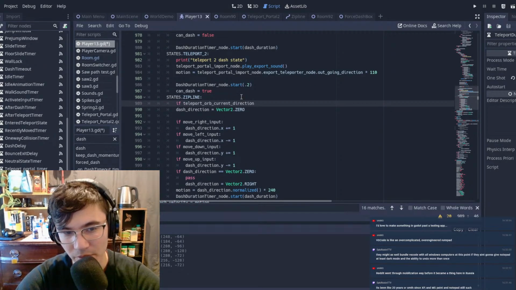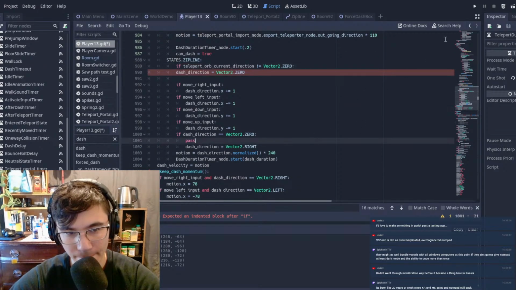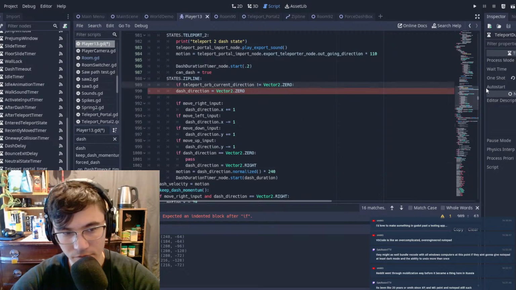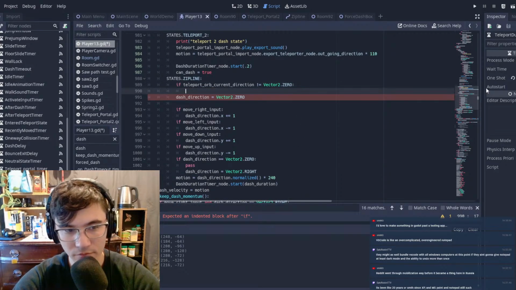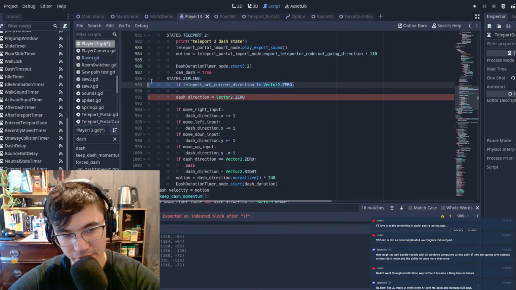If teleport orb current direction does not equal Vector2.zero, you know what we could do, actually?